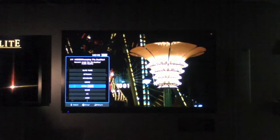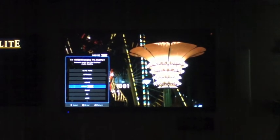A couple of other things we're going to show here. We'll go into our AV modes. We'll go ahead and select this here. We do have an Elite Pure mode, and this is made to mimic that Pioneer Elite Pro from a few years back. If you move on down the ladder, you'll notice some changes in the overall picture. Most importantly here, THX certified television in both 2D and 3D mode. I don't think you can name another LED in the industry right now that's capable of doing that.